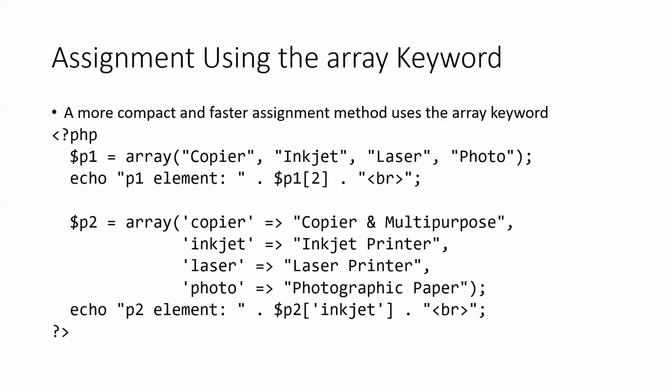So then let's look at use of array keyword. Now array, remember we use different elements. Now when we say here, we use array object, and we will put the 4 values here, right? And then we can say P1 element and P1 2, right? You can say that is the laser, because this is 0, 1, 2, usually we'll get out.